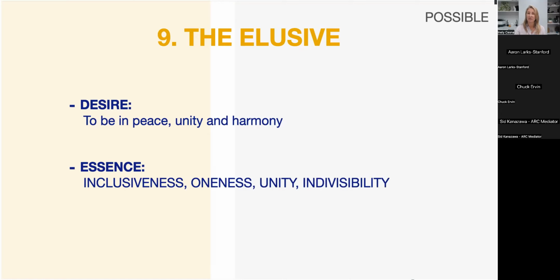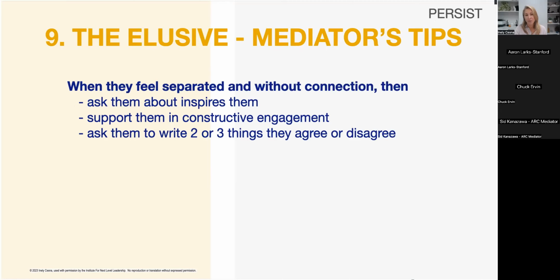The essence that holds it is the essence of inclusiveness, oneness, unity, indivisibility. So when we see someone in this place of the elusive, or when we are in the place of the elusive, what we want to do is inspire them, ask them, what inspires you? Bring inspiration to the conversation, or somehow awaken inspiration into what's happening. Inspiration can support them in engaging, finding constructive engagement.